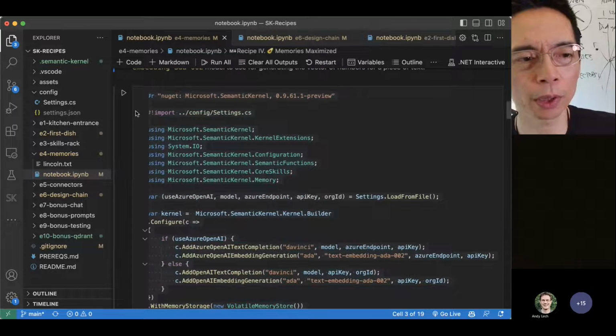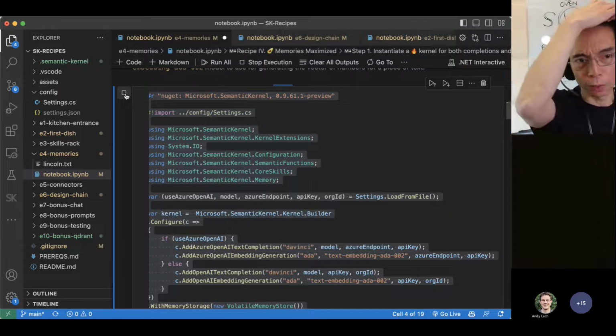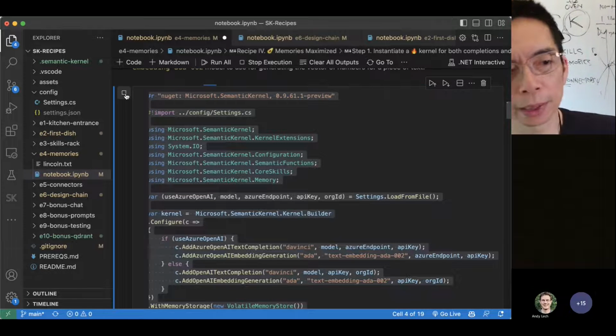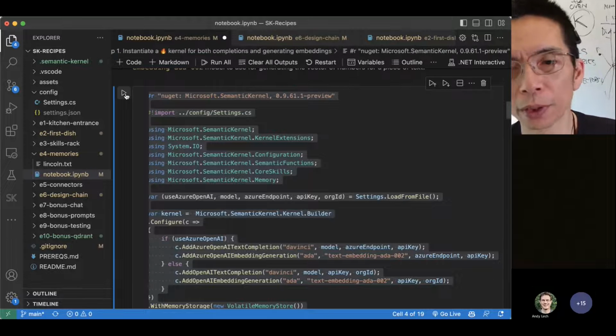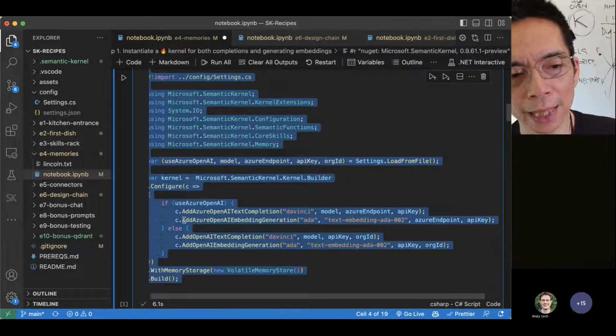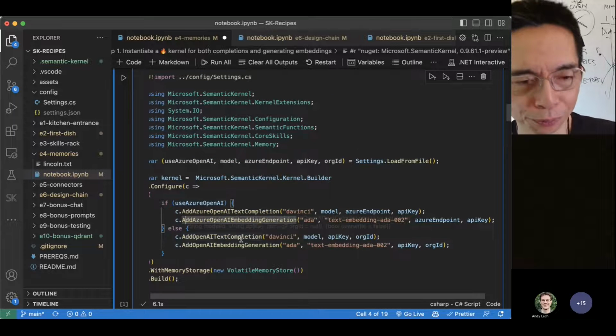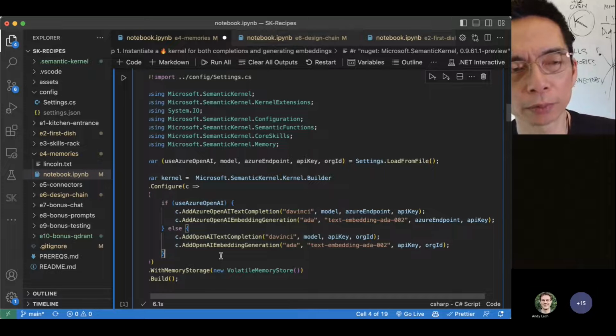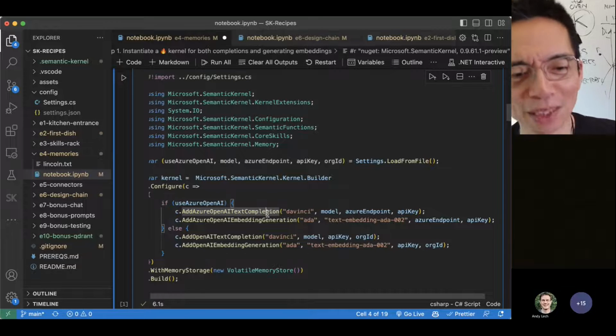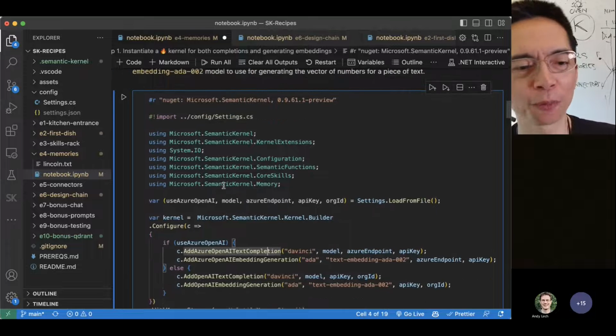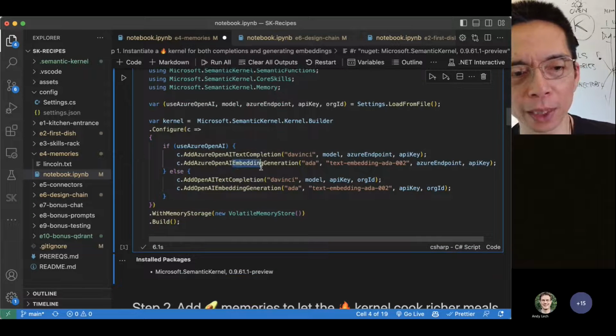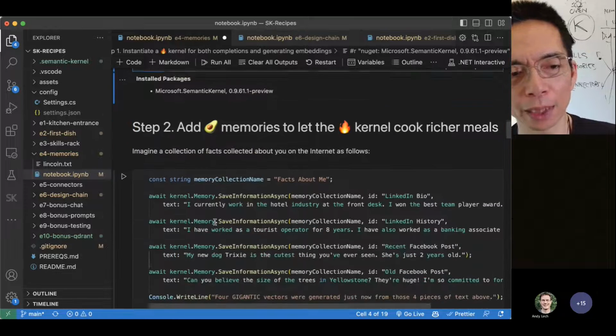I'm gonna cook again. I'm gonna make a kernel, but this kernel is different than the last kernels. The last kernels were like a regular oven. This is more of a convection oven. It's adding this thing called embedding generation. Oh, by the way, Semantic Kernel is like an alpha, constant change, so this name just changed. I think it's add generation service, so I'm going to have to change all the notebooks. Anyways, I will map it to the right NuGet package. But this is using embedding generation. The other ovens didn't have this. So that's adding embedding generation.